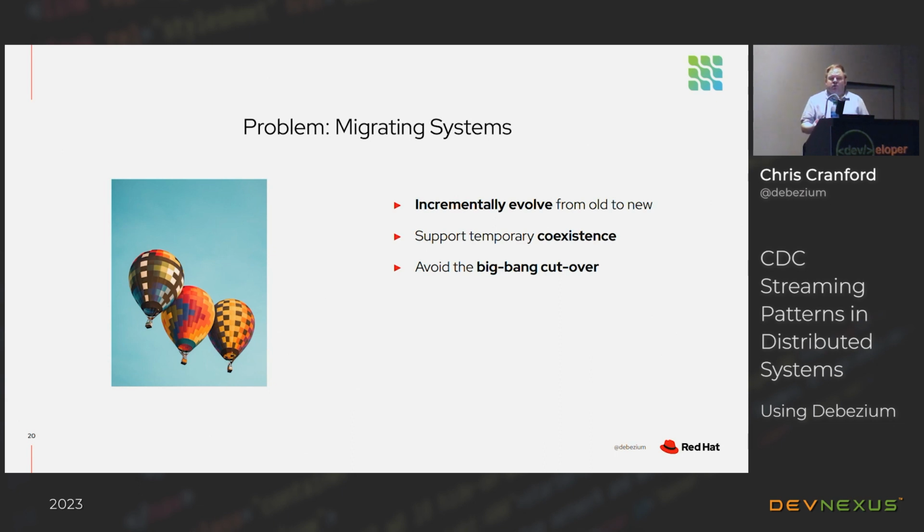And the last thing that we want to avoid is being in the office at 12:01, everybody huddled in a corner when somebody presses the enter key, and you're swapping from that old system to the new system, and everybody's sweating and hoping that it works. We don't want to have this. We want to try to minimize risk as much as possible.